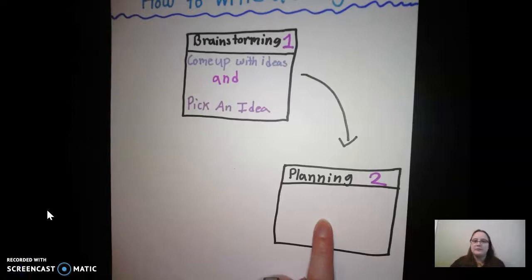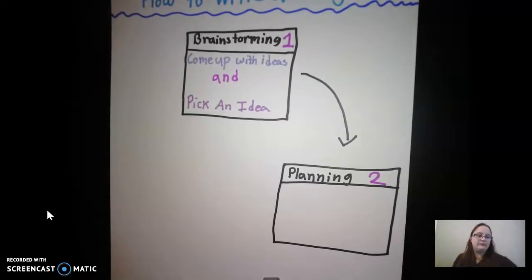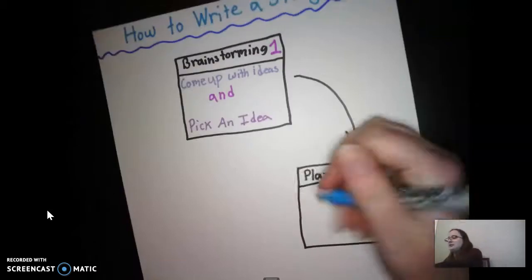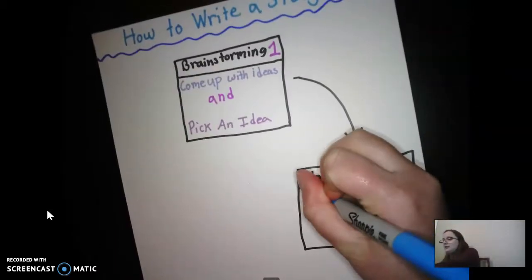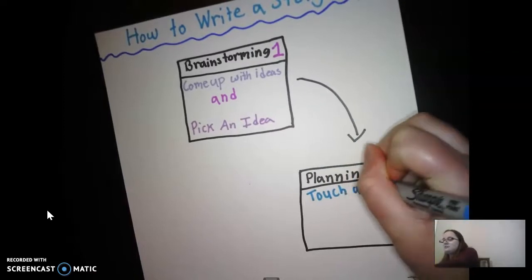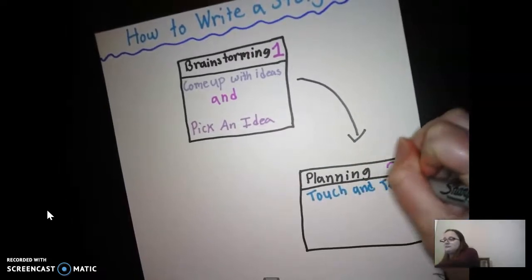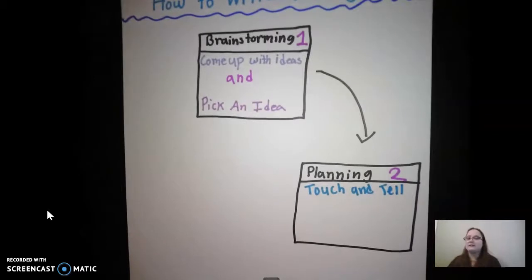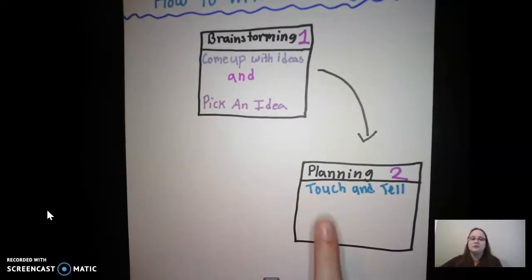Okay friends, so we are talking about our planning stage, remember, and there are 3 parts to the planning stage, okay? So we have the touch and tell, okay? And we'll talk about what each of these are in a second. But basically what that's going to look like is you're going to touch and tell your story, but there's not actually any words there.